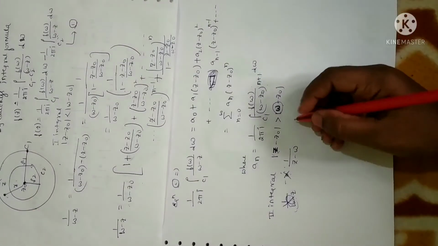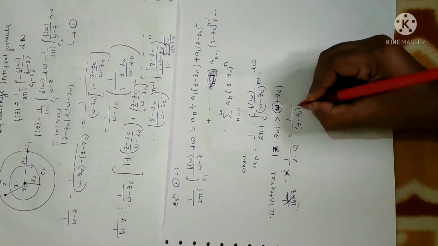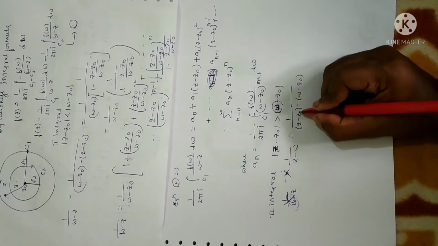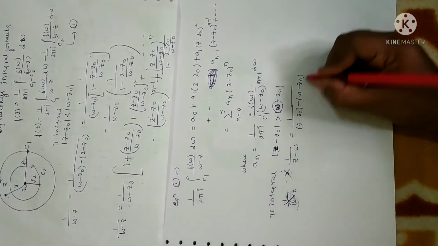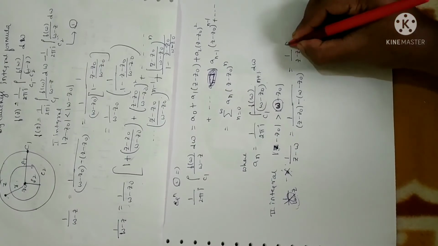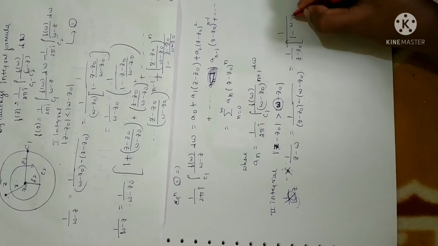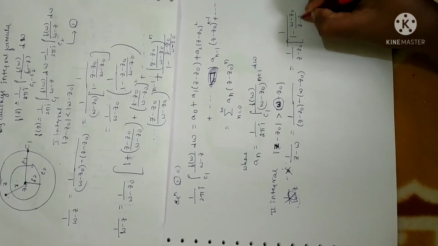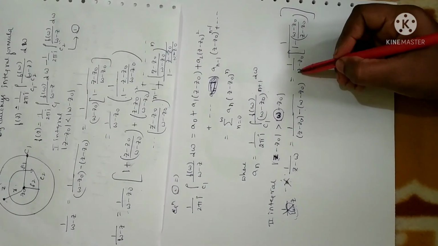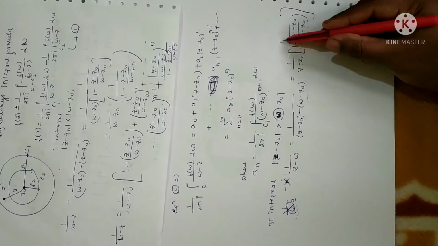So 1 divided by z minus w can be rearranged as z minus, you have to add z naught and subtract z naught. Take minus z naught as common, you will get this. Minus z naught plus z naught. I have taken minus common. Again I can write this as 1 divided by z minus z naught into 1 minus w minus z naught divided by z minus z naught. What I have done is, I have just taken a common factor. 1 divided by z minus z naught common. So you will get 1 here. Minus, I will divide by z minus z naught. If you multiply this term inside, you will get back this step.